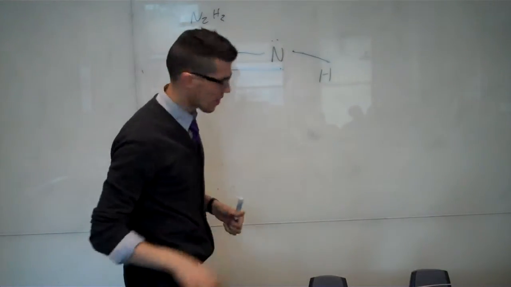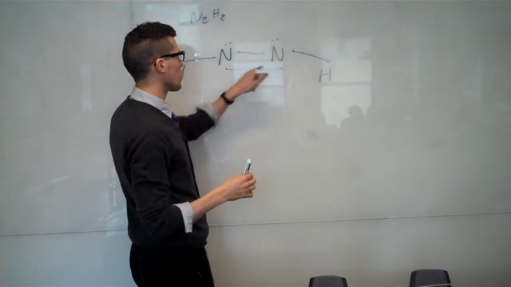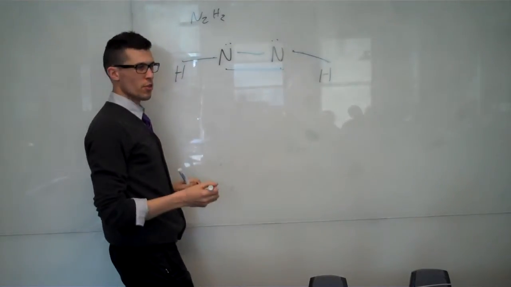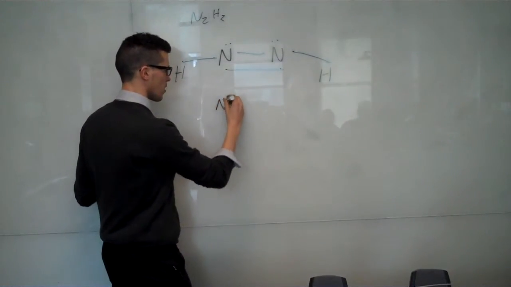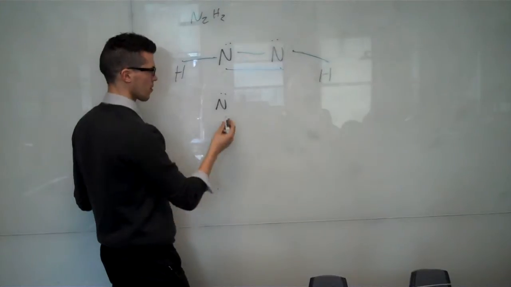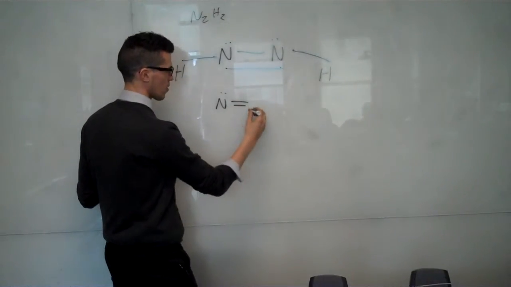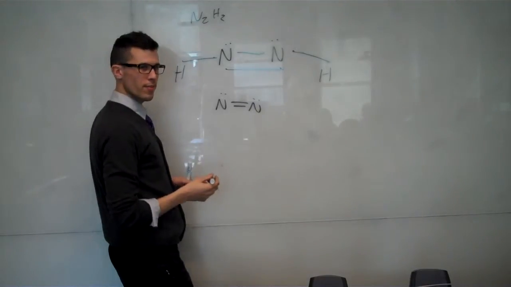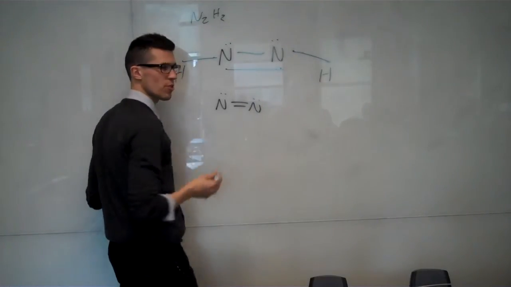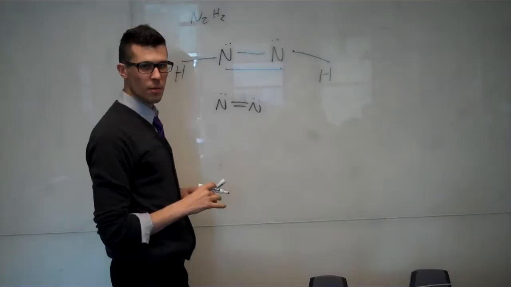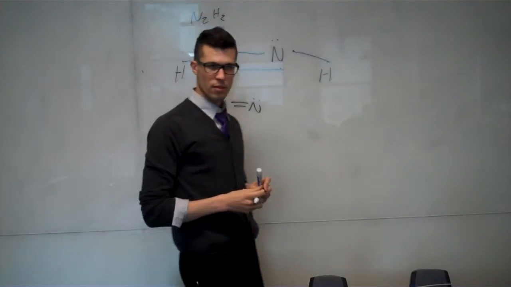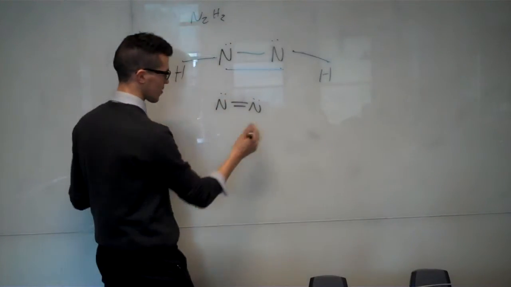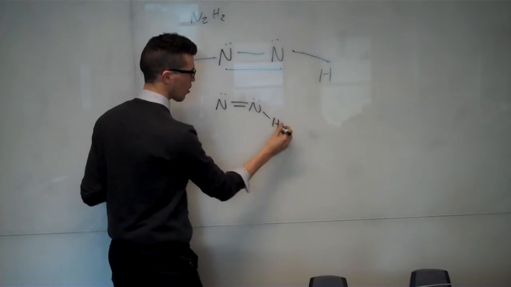So, we've got this. You can choose either one of these nitrogens and tell me what the shape is around those nitrogens. Is it polar? Is it trigonal planar? I'm just guessing, I need to memorize this thing. Is it linear, or is it something else? It is bent. Why is that weird? I'll draw it as if it's bent.